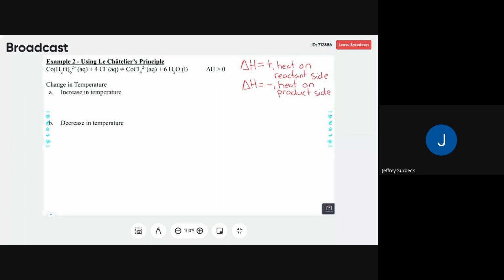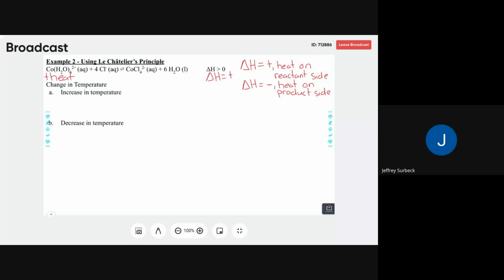Okay, so on this, delta H is more than 0. If it's more than 0, are we positive or negative? We're positive. So I like to say delta H equals positive. And so what side is it on? The reactant. I didn't put enough room here, so I'm going to put it on my left-hand side. Again, let's view it as a reactant or as a product. In this case, it's on the reactant side, so I'm going to say plus heat on this side.